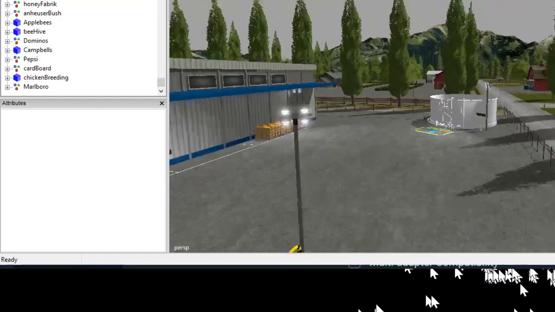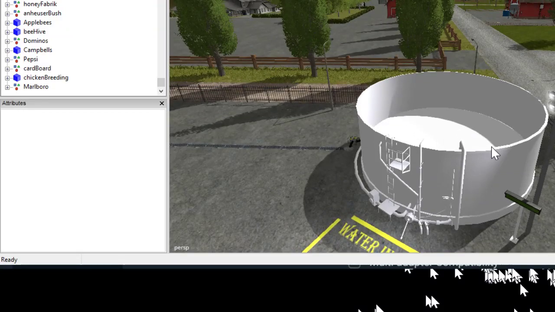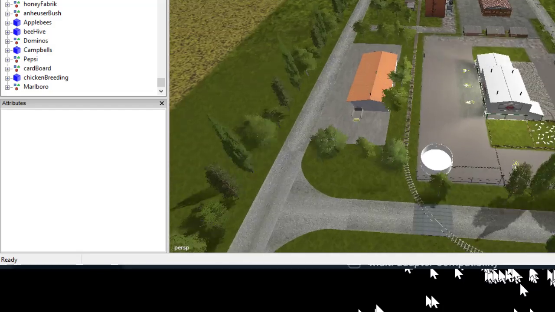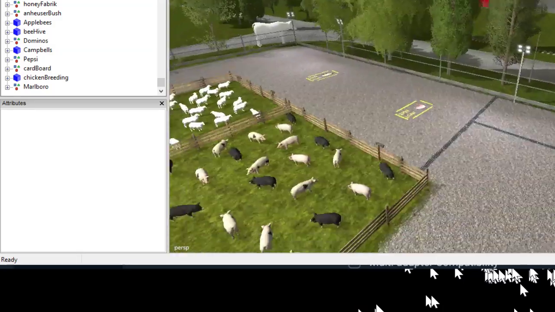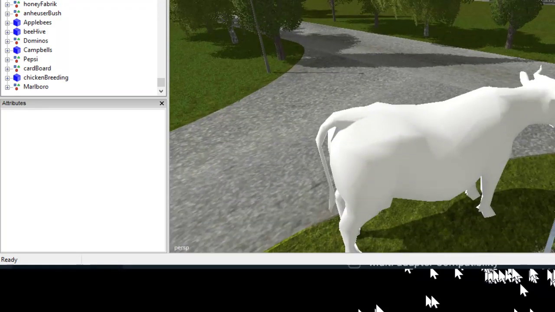And look at these. These are white. Oh my god, this is white. I didn't even see that. Oh shit, I duplicated that one with this. Yeah, that one's white. Because like this texture. Oh shit, look, the cow's white.